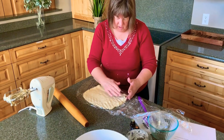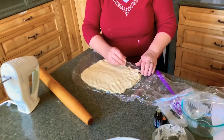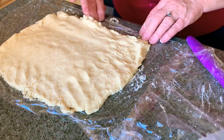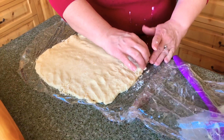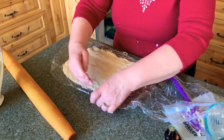Okay, that was easier to get into a rectangle. Do you see how that area right there is real doughy? That's because that flour didn't get quite incorporated into there. So I just took one of the places that was sandy and patted it into that to make it a little bit more the texture that I want. So this is not an exact science by any means.